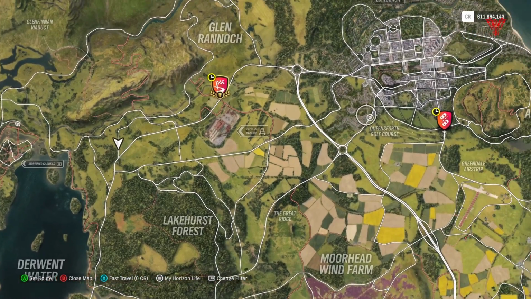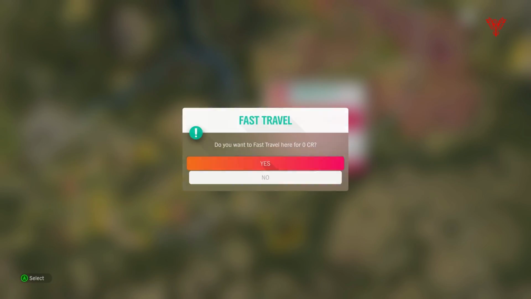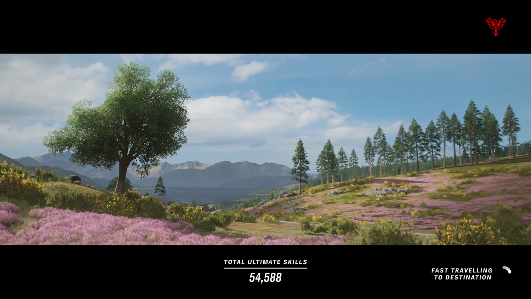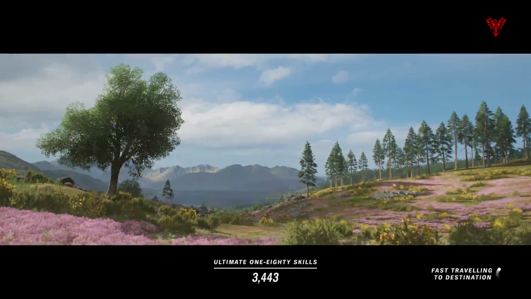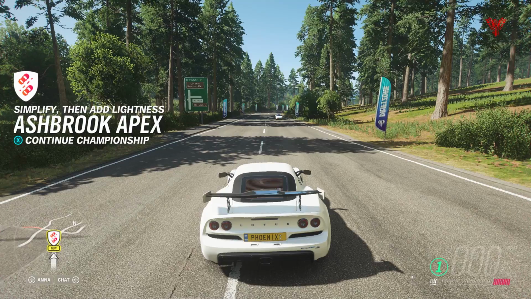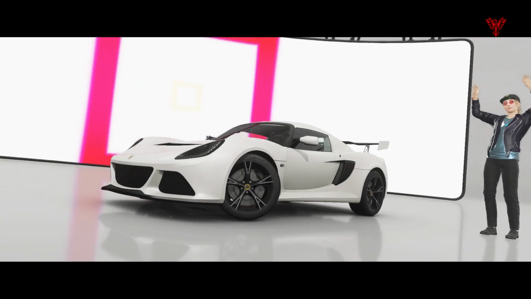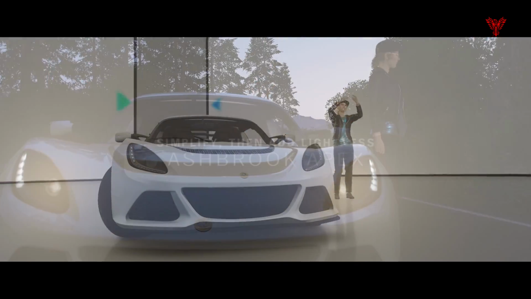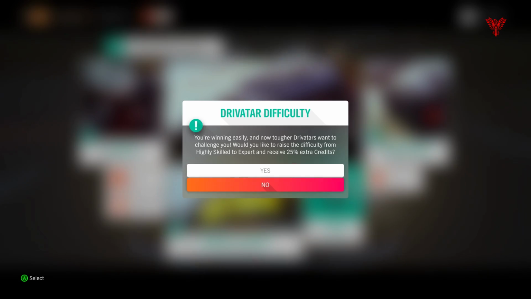So onto the map and looking for the little white ones. What have we got? Ashbrook Apex. Okay, fast travel that way because, like I said before, there's no point driving halfway across the map if you can just do a fast travel. Gets you to places quicker so you can get on with things. And we're here now at Ashbrook Apex. Continue event, pick the Lotus, and let all this stuff load in to the game. Ashbrook Apex. The 3rd and the final event.